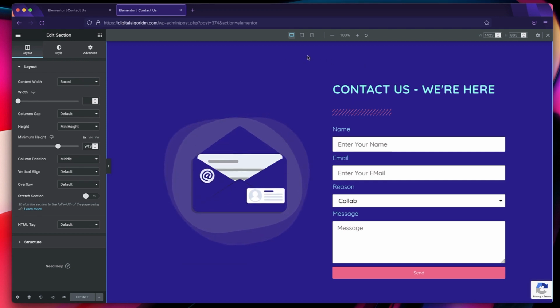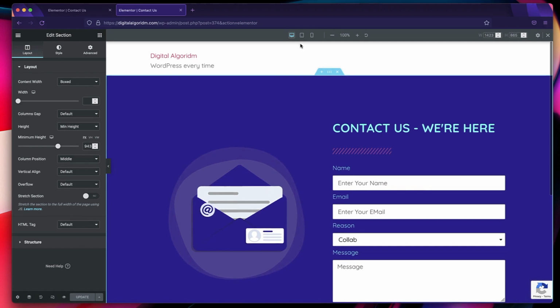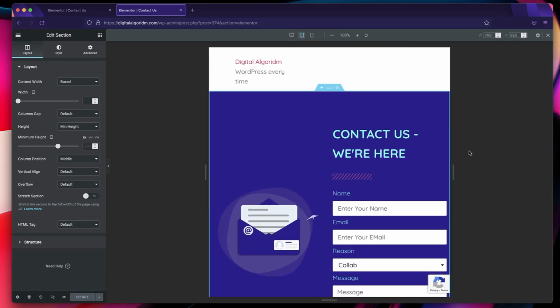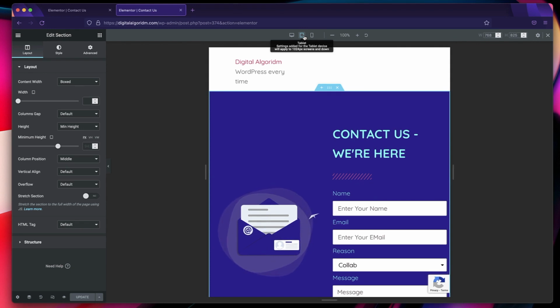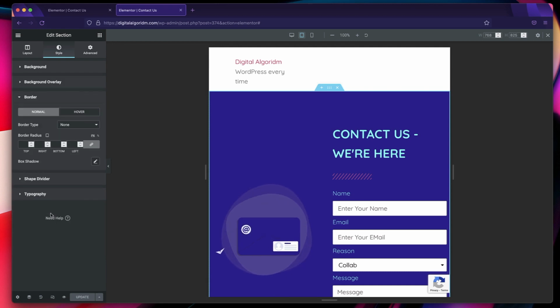Now, what do I mean by that? Now on desktop, it's looking good, but when I click on tablet, this whole thing, it doesn't have a proper padding. So I'll just click on the tablet view. And when you click on tablet view, automatically any property that can have tablet value will get that icon. You can see on the left that when I clicked on section, the tablet icon appears to width, it appears to minimum height, and other properties in Elementor. It appears to border radius and so on, right?